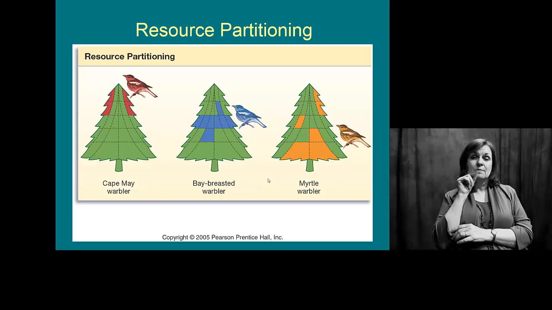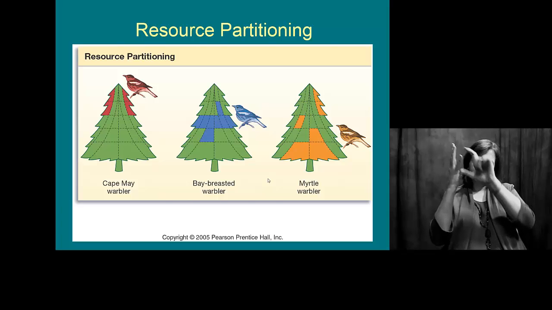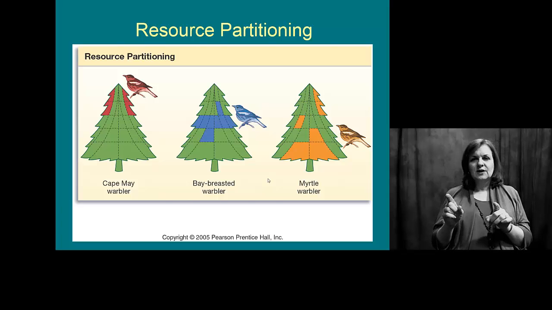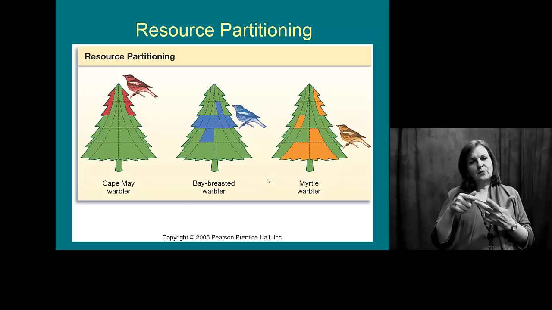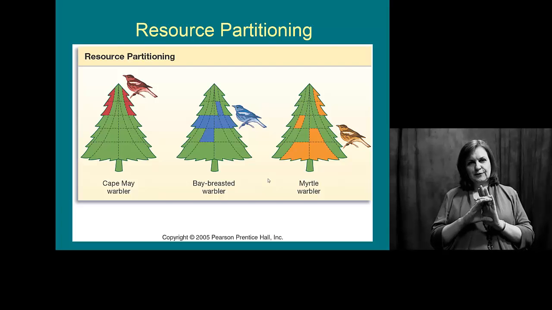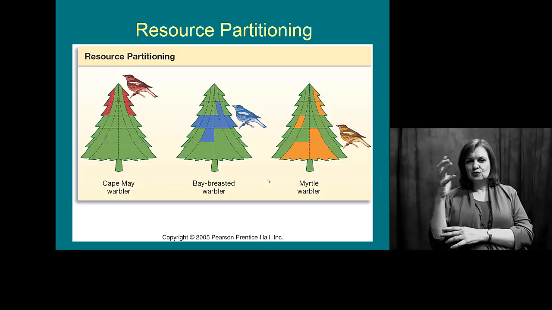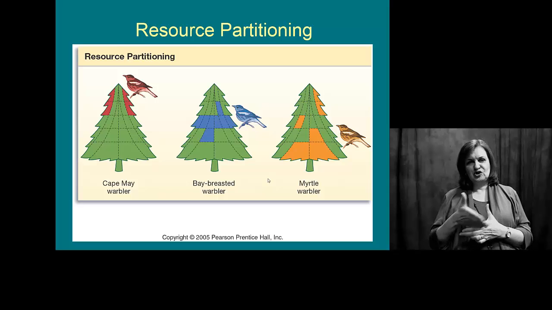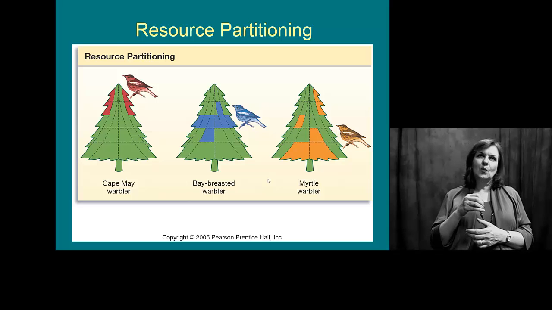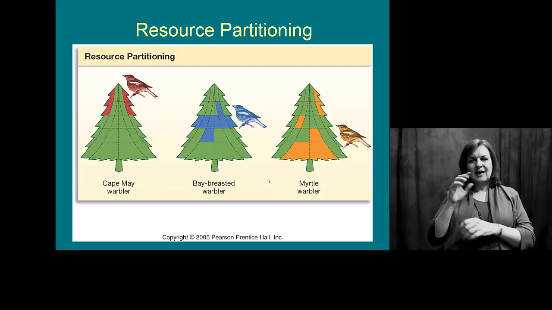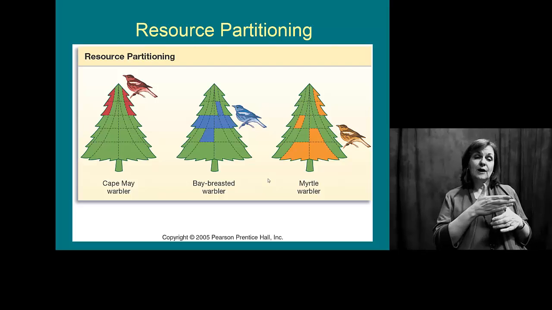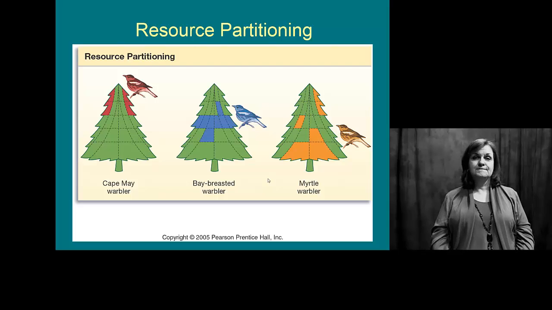Birds will split out and resource partition in trees. They'll nest in particular areas, use particular foods, nuts and leaves and bugs and so on from these trees. So you see there are 3 different warblers here. They'll all inhabit the same tree because they're willing to share. So it really becomes a game of who's going to share versus who's going to compete. And really, in the long run, competition is not good for a population, so sharing resources becomes much more valuable.